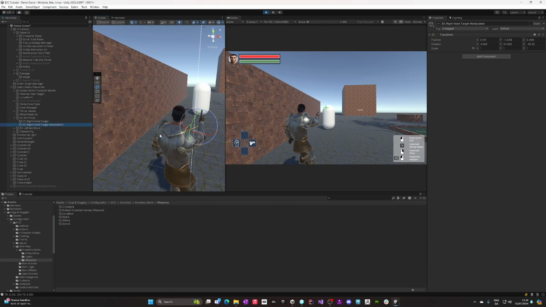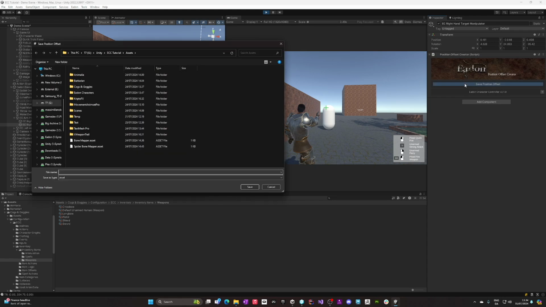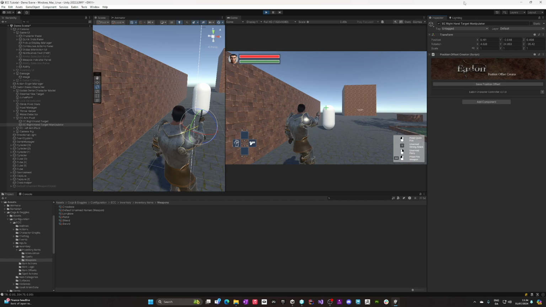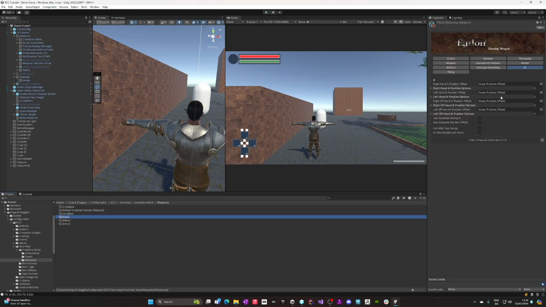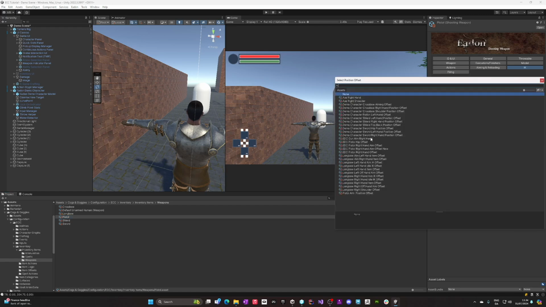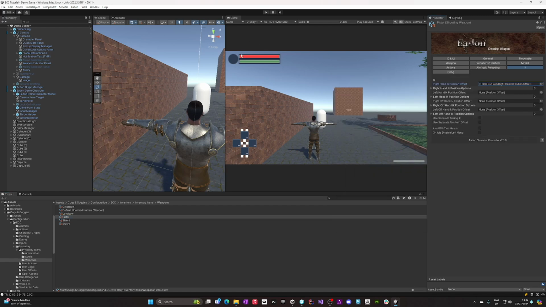When you're happy, you click on the manipulator, click add a position offset creator, and then you add it in your weapon.